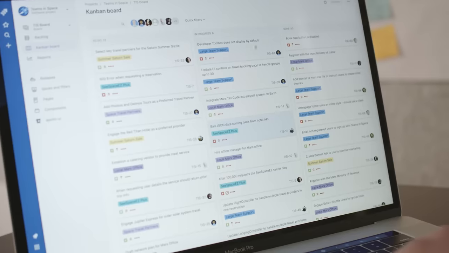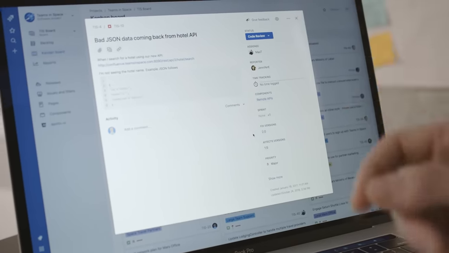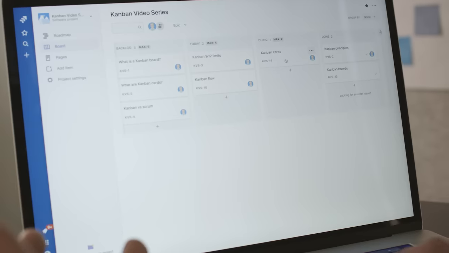You want to make cards for all the things you're working on and place them in the appropriate stage of the workflow. Kanban cards should have a title and a description and an owner. You can also add any other helpful information like a due date. Then your card should start to gain a little bit of a history as your team leaves updates on the card as it moves from one stage of the workflow to the other. Kanban cards should be small enough that your team can make progress on them in a reasonable amount of time. You don't want them so large that it'll take you weeks to move the card forward, and you don't want them so small that it's literally every task that you're working on. Can you imagine how chaotic your board would be if it was every task your team was working on? You want to avoid that.